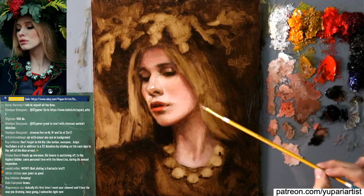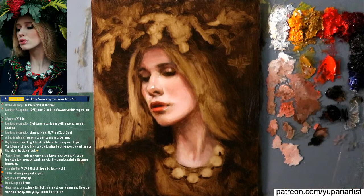Okay. I think that should be about the last edge to adjust there. Now I'm just going to go ahead and clean off the brushes.